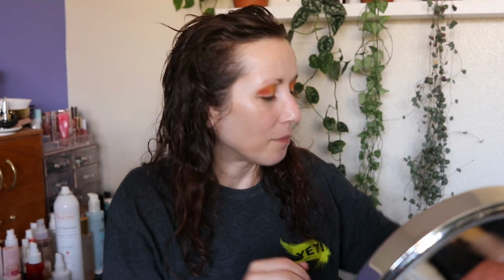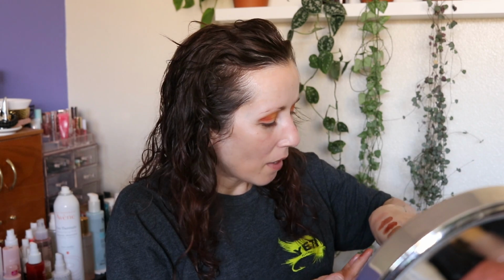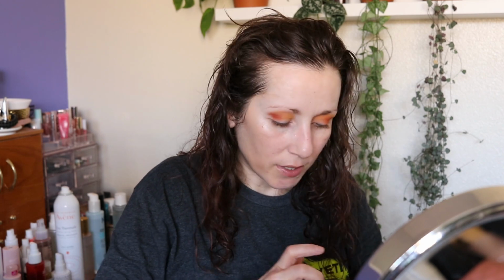Oh my God, these are so creamy. Oh my gosh, like I can't get over this palette. I really wish I had appreciated this palette a lot more when it first came out. I mean, look at that. They're so good. This palette is one that's so fun to swatch because you could just like, it's so fun. Ooh, that gold one. Let's do that gold one. Oh my gosh, this is such a good palette. And the shimmers stick onto the lid so well.